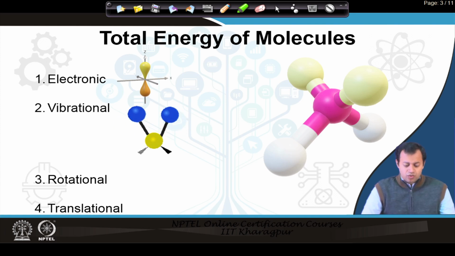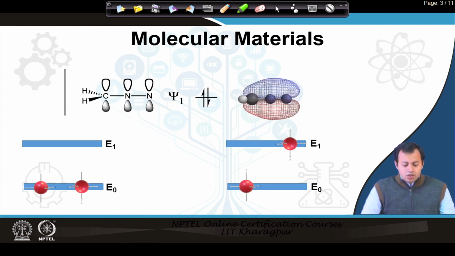So, let us go through it. Molecular materials, we know pretty well, we have discussed this image: the quanta, the discrete levels of the orbitals of the atoms overlap. You have different types of bonds, and overall the atomic orbitals merge together, overlap together, and we form hybridized orbitals, molecular orbitals. We have known this.